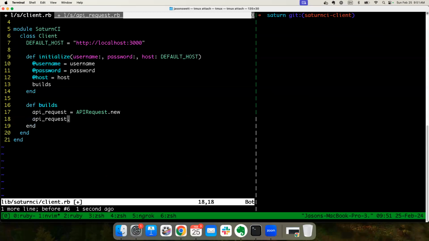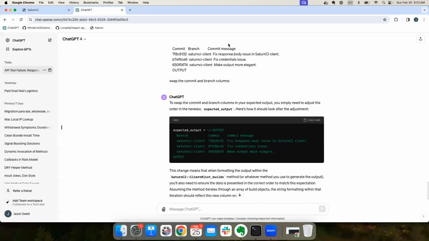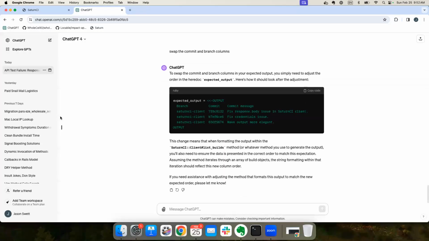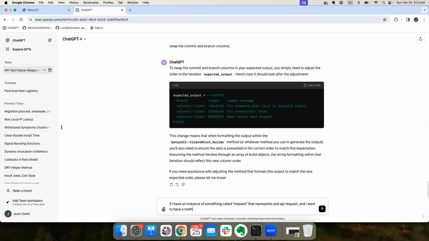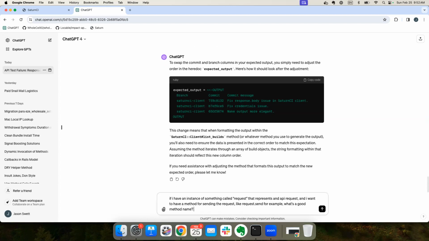Hmm. Okay, let's ask ChatGPT. If I have an instance of something called request that represents an API request, and I want to have a method for sending the request, like request.send, for example, what's a good method name?